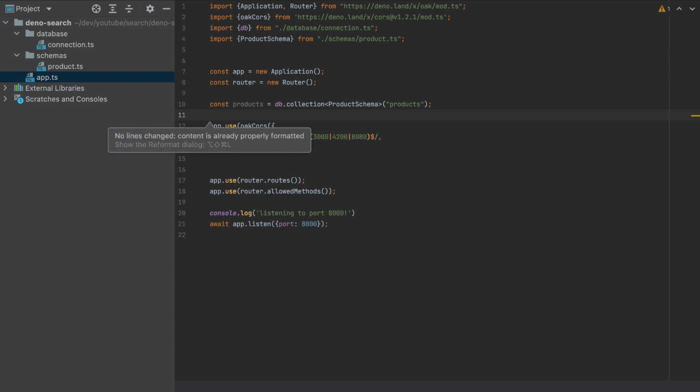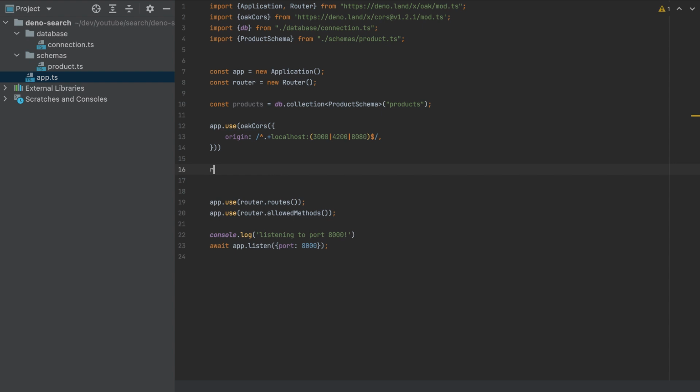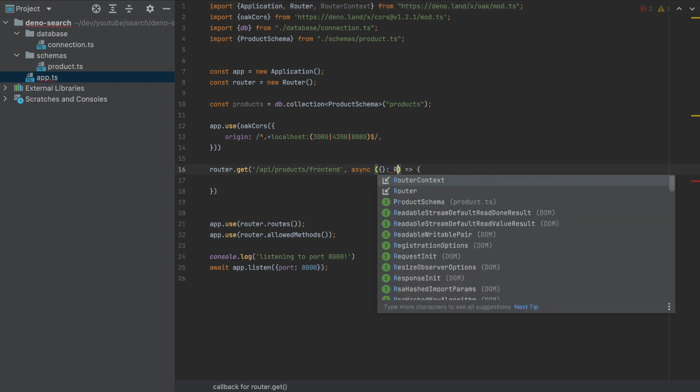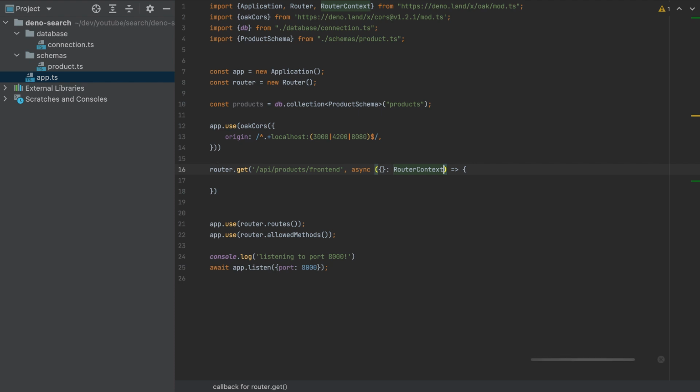And now what is left is to get an endpoint, so router. Let's send a GET request to API/products/frontend. And this will be a function, an asynchronous function that will have an object. So the type will be a router context. This object will be a router context here.